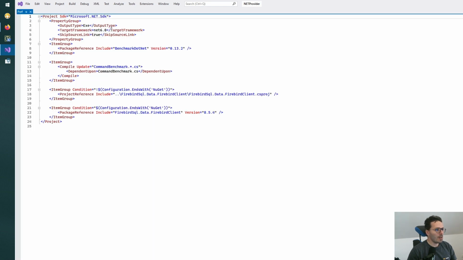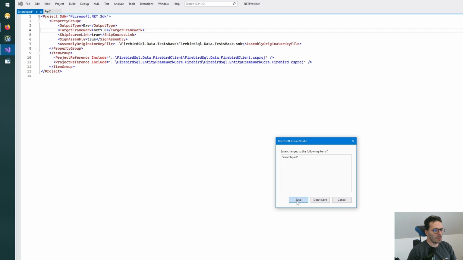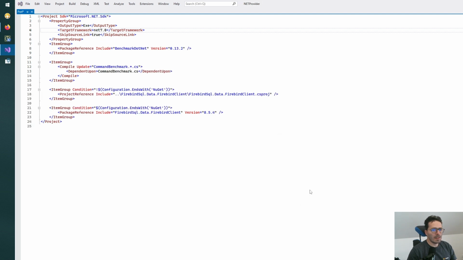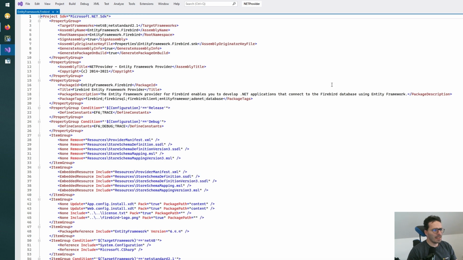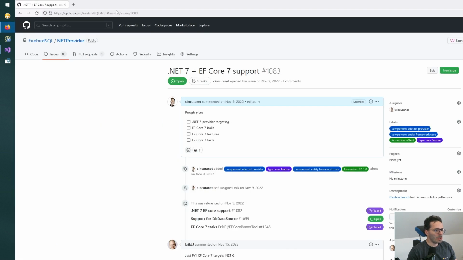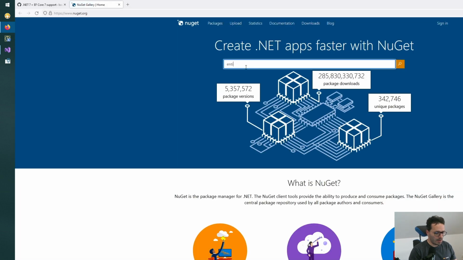Then we have the perf. So let's do 7, and the scratchpad that I'm using if I need to test something. I have all the references there and so on. So that's .NET 7. That should be fine. Then we have EF6. That's kind of no longer supported, but I just want to check what's in there. In the meantime, I can probably update the copyright. .NET Standard 2.1. Let me quickly check on NuGet what is actually supported for Entity Framework.